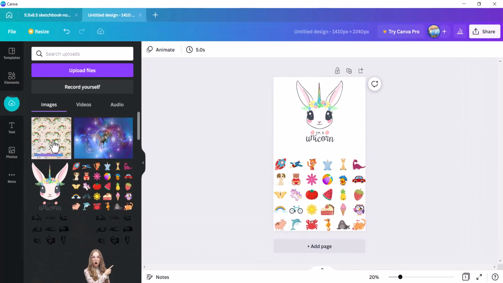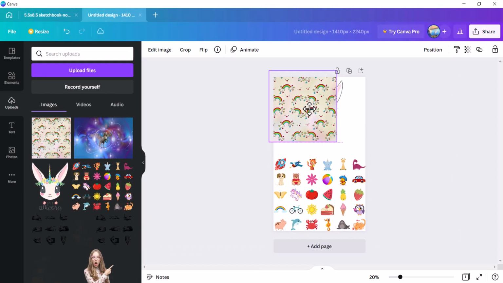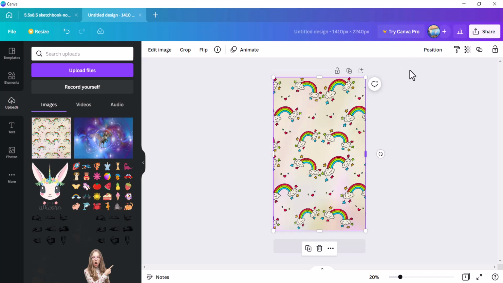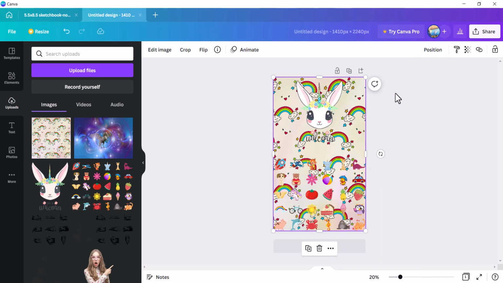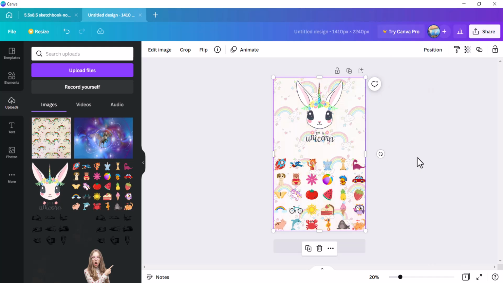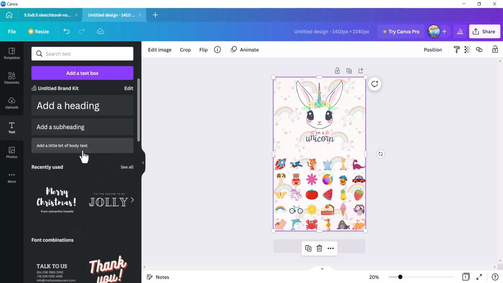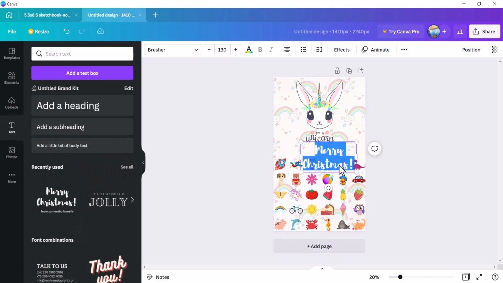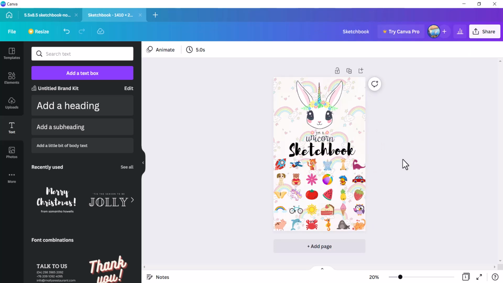So this is it. You just click on it, use it to fill up the page like this, so you can send it to back, send to back. Okay, we can now reduce the opacity, the thickness. Click on this, reduce it like this, and boom, this is nice. The next thing we want to do now is to write that this is a sketchbook. Go to text, select the font that you want. I like this font. Now just write sketchbook, make it bigger and position it where you like, and we are done. Our cover is ready.